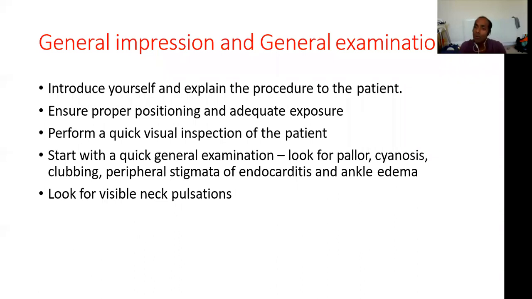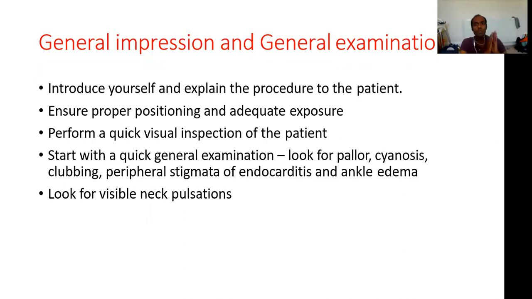The next thing is you need to ensure proper positioning and adequate exposure. For example, cardiovascular system examination should be done with the patient propped up at 45 degrees, as is the respiratory system examination. Adequate exposure is important, and this is especially true for the abdominal examination, where you have to ensure adequate exposure.